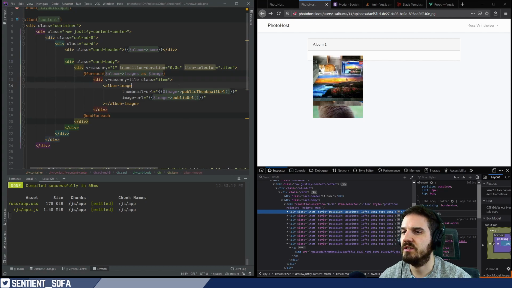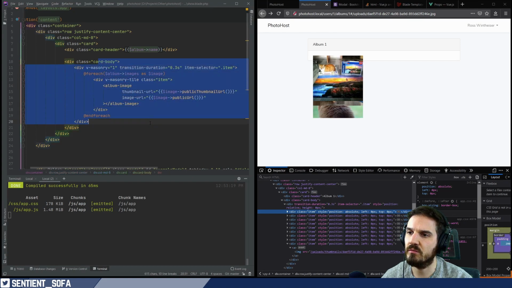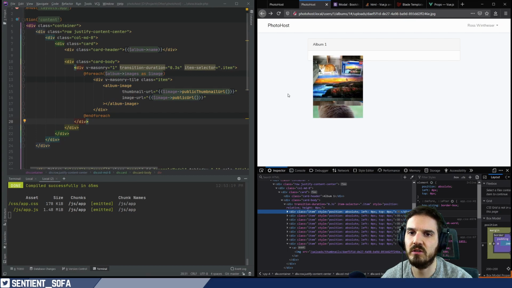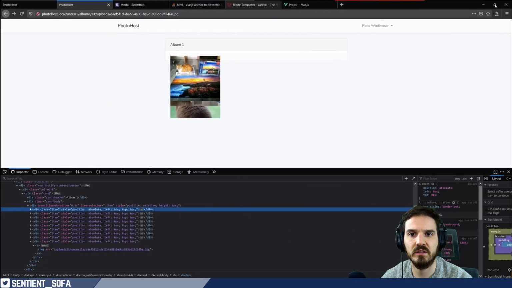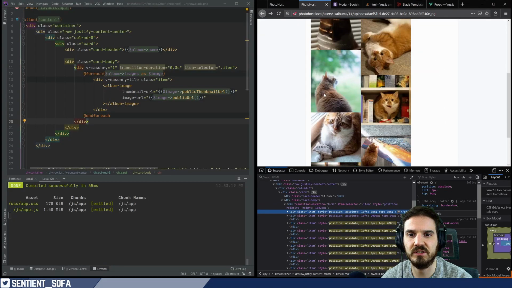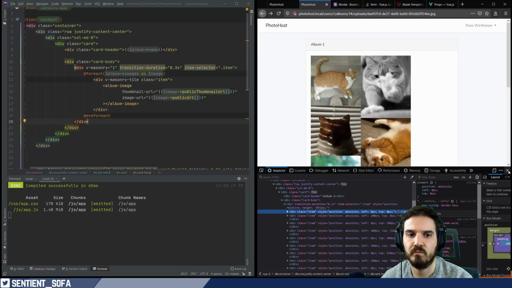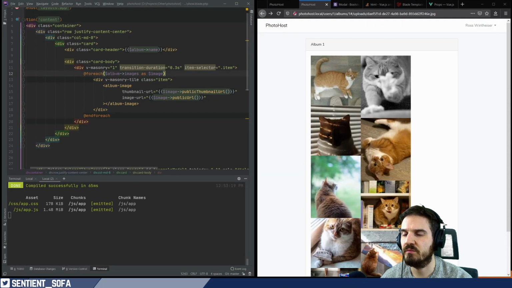How could we make this better? Clearly this masonry object initializes before and it never builds the things correctly. Yeah, unless I resize exactly. Should probably pass the images in as JavaScript objects.